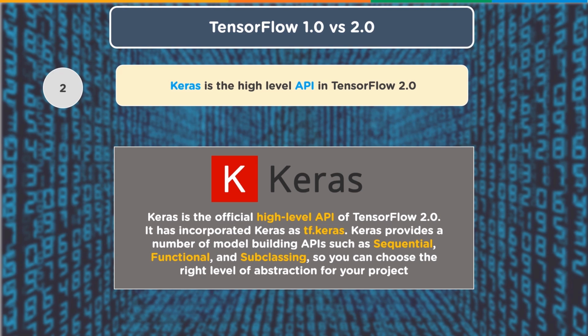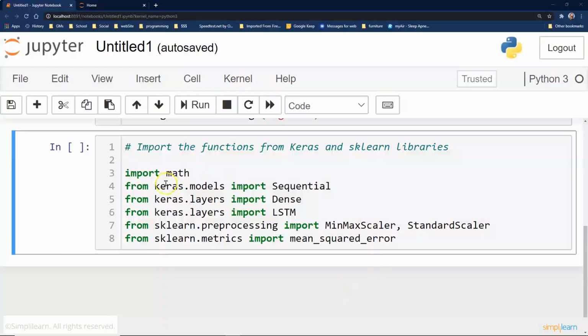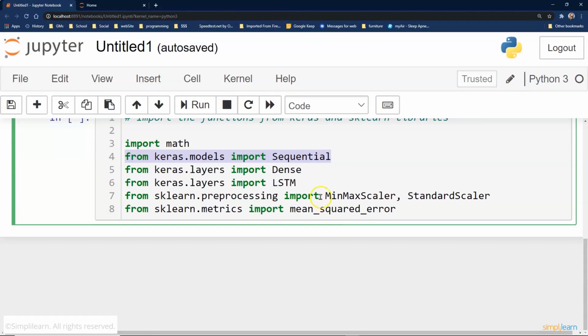But we're going to stick with sequential. It's not a big jump to go from sequential to functional. But we're running a sequential TensorFlow, and that's what this first import is here. We want to bring in our sequential. And then we have our layers. Let's talk a little bit about these layers. This is where Keras and TensorFlow really are happening. This is what makes them so nice to work with, is all these layers are pre-built. So from Keras, we have layers import Dense. From Keras, layers import LSTM.